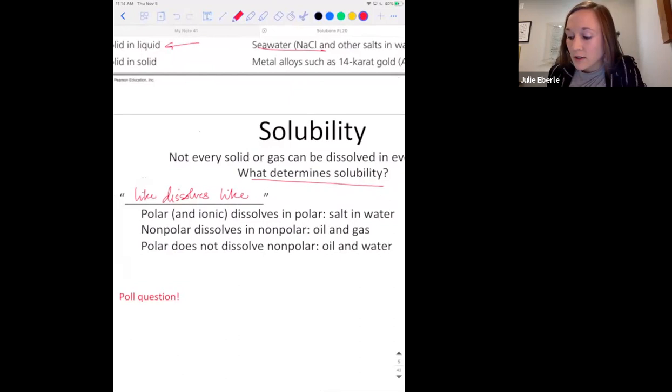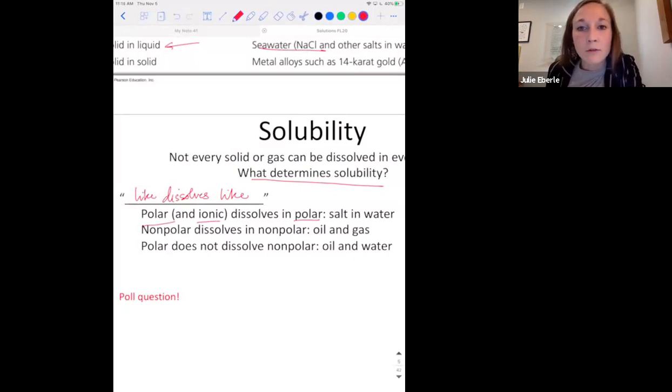Okay. Polar substances, polar solutes, and things that are ionic, because something that's ionic is so polarized that you have a permanent separation of charge. Polar things are just a semi separation of charge. Ionic things are like polar on steroids. So polar and ionic things will dissolve in polar solvents. Polar and ionic solutes will dissolve in polar solvents.